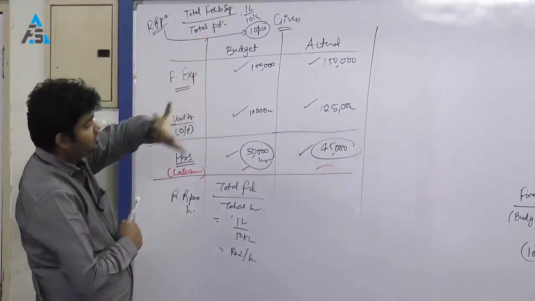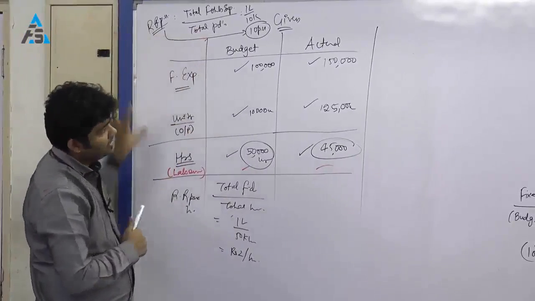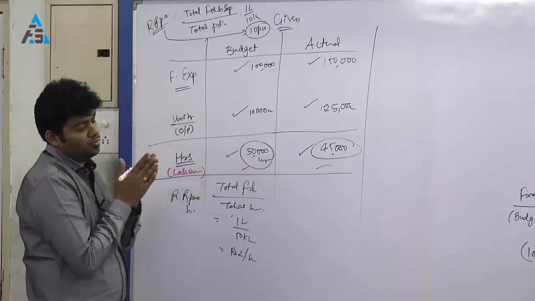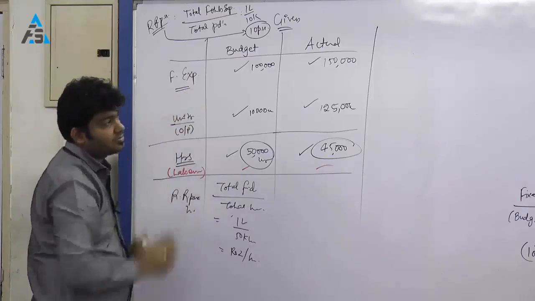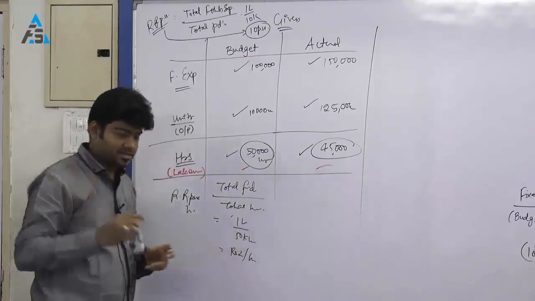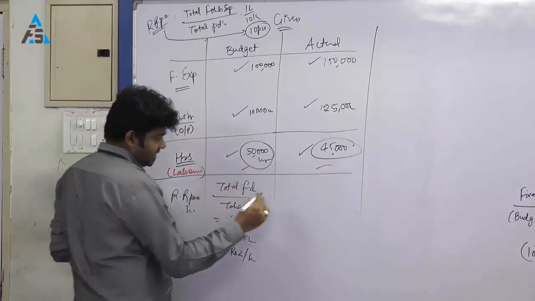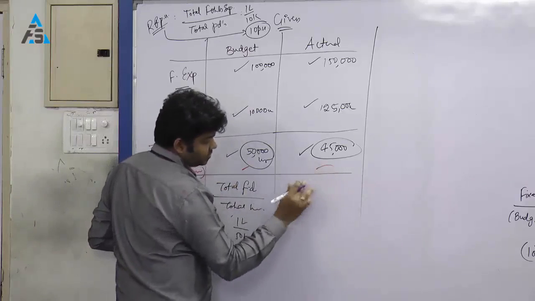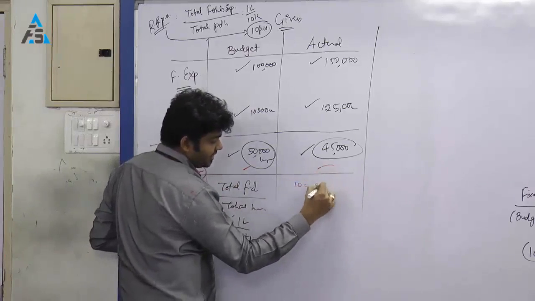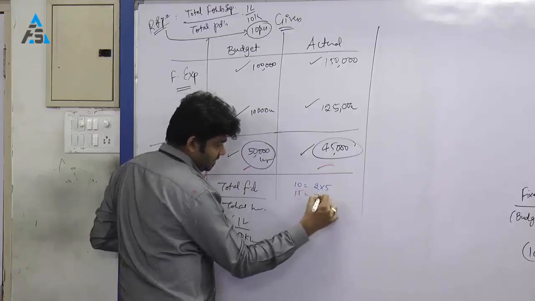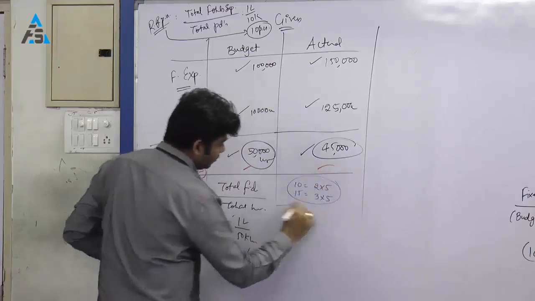Now just understand one thing. So this is the basic understanding that you have of fixed overheads. The fixed overhead volume variance and fixed overhead cost variance can further be written in the form of hours. Just pay attention, how do you do that? Just keep one thing in mind. You know 10 can also be written as 2 into 5. 15 can also be written as 3 into 5. Now this is what I am going to do here.